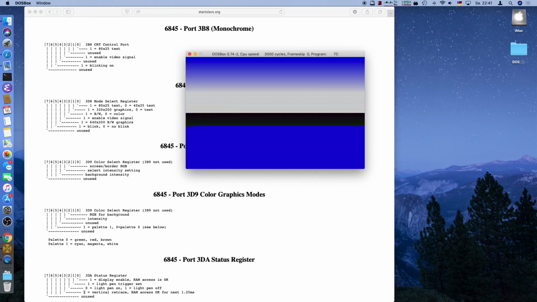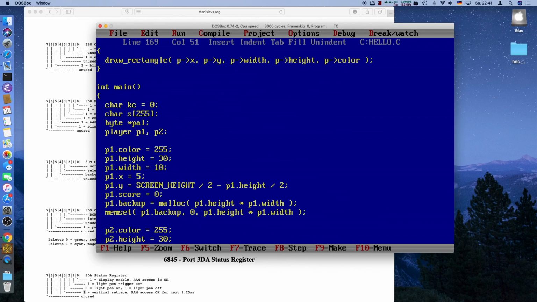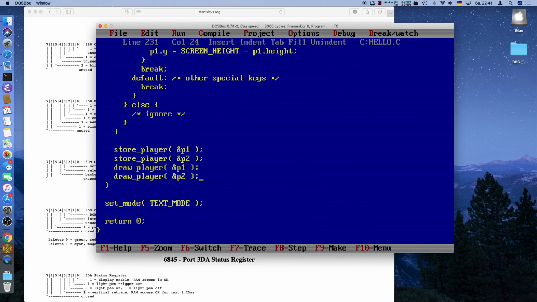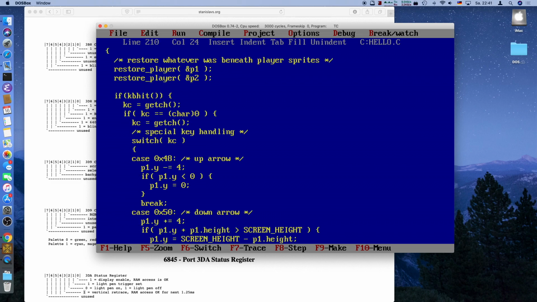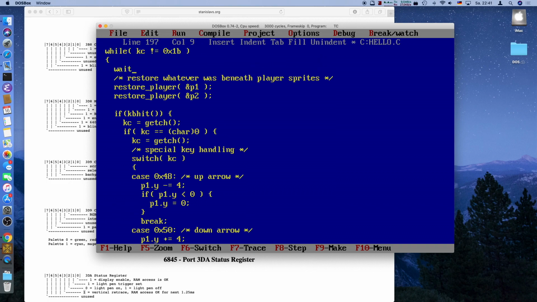So one more try. This is without. And now let's call it, and we will call it whenever we start our next draw loop. Basically right here, right at the top. Wait for retrace. We do everything, the whole handling we will do inside of that.